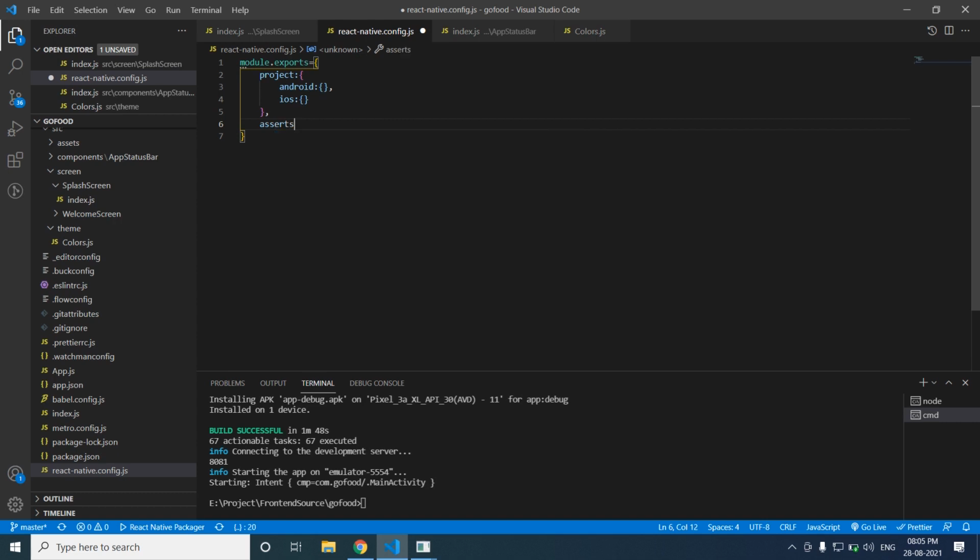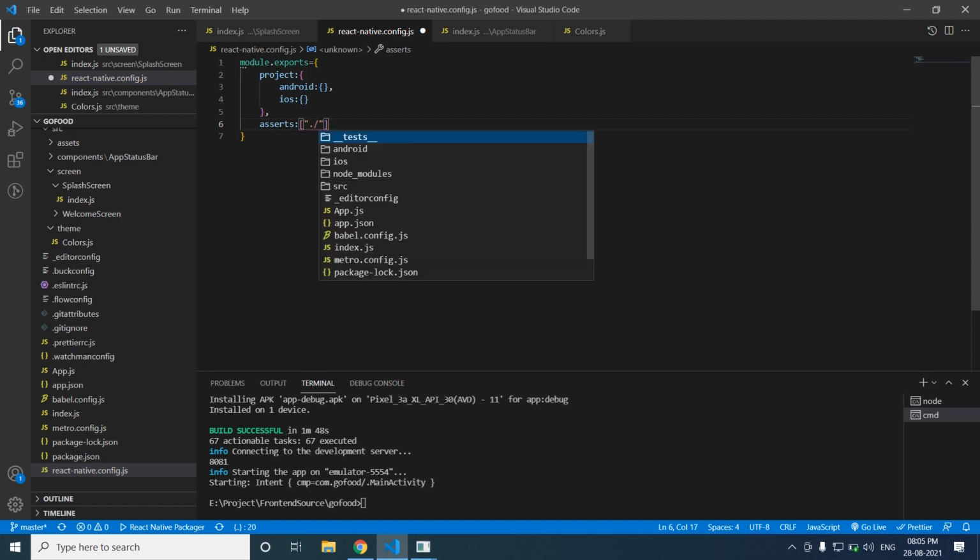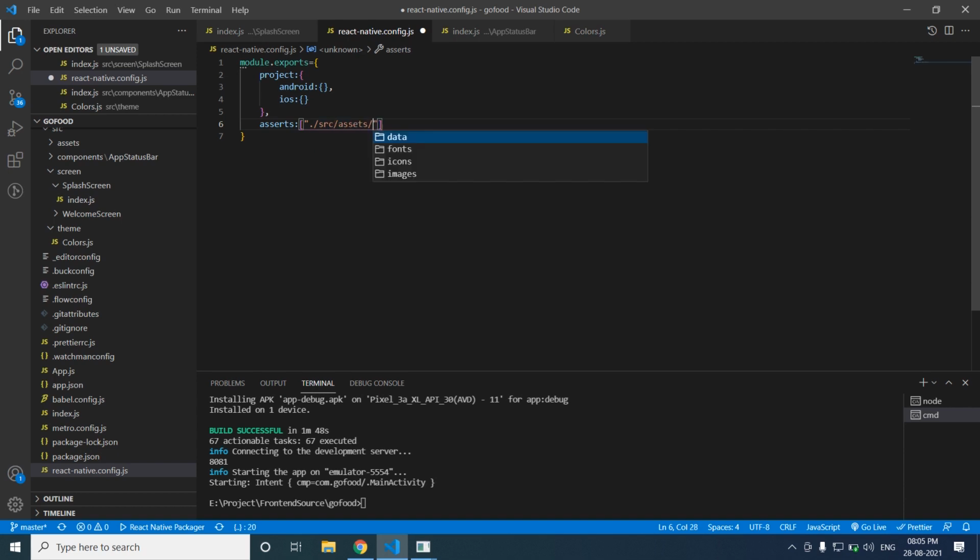We'll import our assets like ./src/assets/fonts. Okay, so after this we are going to link our assets or link our fonts to our project. So save this one.